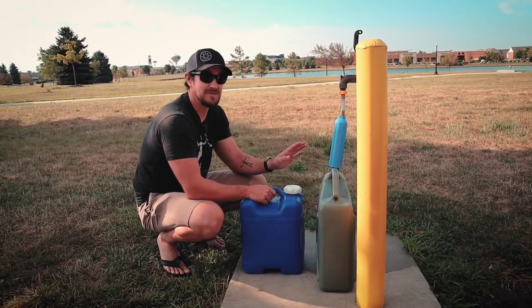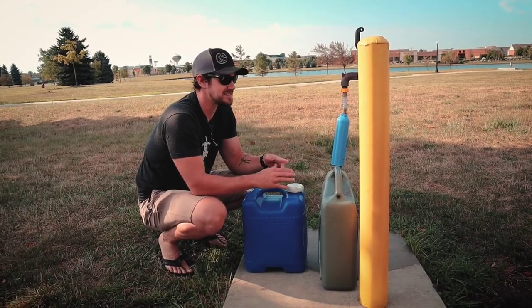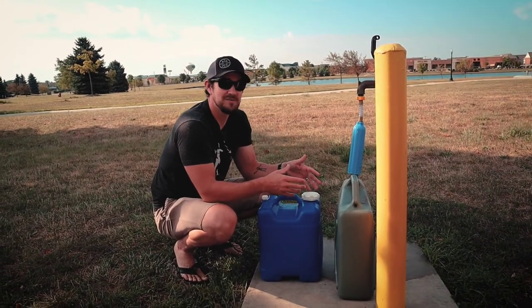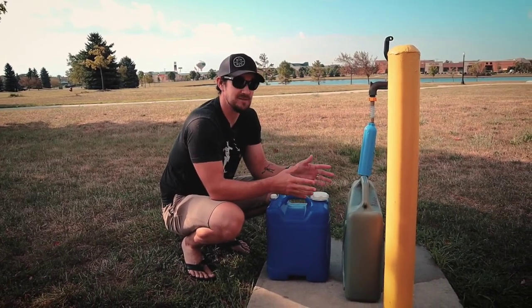But one of the things that you definitely don't want to skimp on is the water filter. The reason you want to use a water filter is because you don't want to ingest any bacteria and pesticides and things like that. Now, in the United States, most water is going to be safe to drink, but even when it says potable, I go ahead and filter it anyway, just as an extra safety precaution.